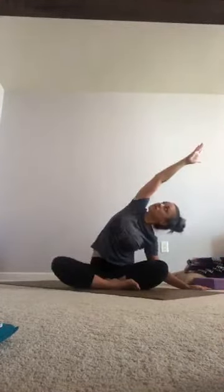Very nice. Again, remember, fingertips through the side of the armpit, deep down past the rib cage, into the hip. Keep your sits bones on the ground, reaching here. Hold it for 5, 4, 3, 2, and 1.